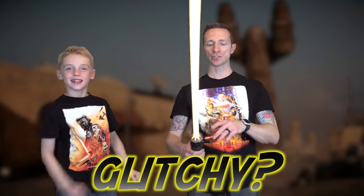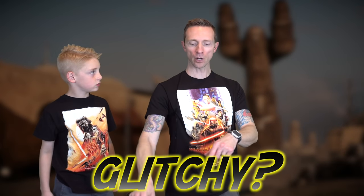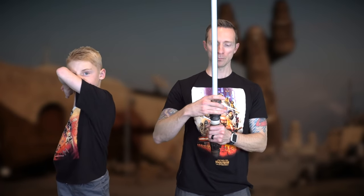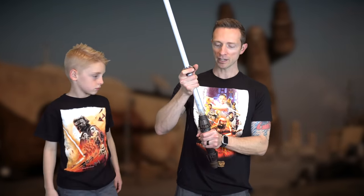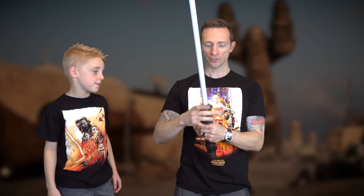Great sensitivity, but I'm noticing as I'm playing with the features, look at the blade, bud, look. Having a little problem just swinging it around, it's activating the clash. Not touching anything, not touching the button. Do you see it? Yeah. Just clashed. But if I turn it off and turn it back on, all right, if I turn it off, take the blade out, put the blade back in, screw that, put the emitter back on.